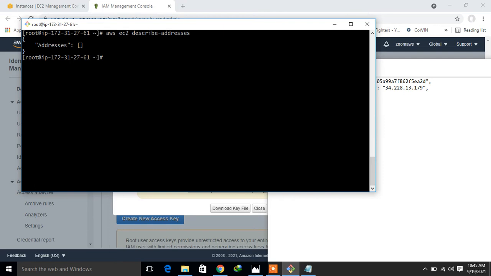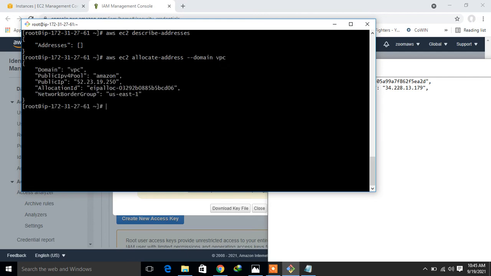If you want to create an elastic IP, we have the command aws ec2 allocate-address, then define the domain as vpc. Press enter. Look at that. This command allocates a new elastic IP to the current account, and we get the new allocation ID as well as the new public IP, which is 52.23.19.250.